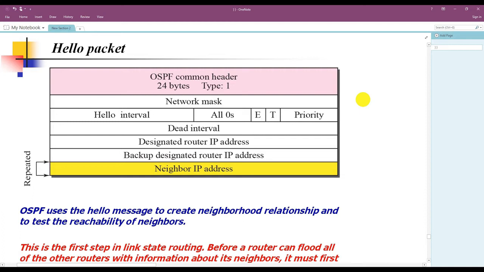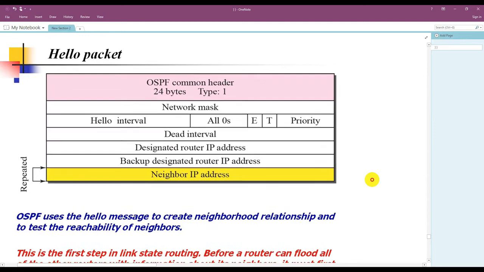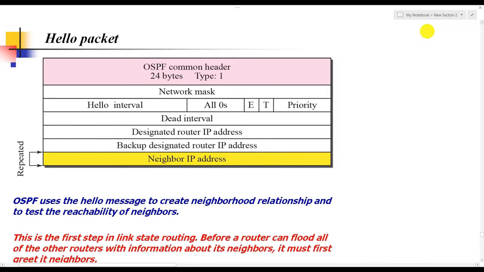The hello packet is sent initially when communication starts, when a router wants to share information with other routers. The hello packet is only shared with the neighbors. The update packet is shared with every router; it is flooding. The hello packet is not flooding. The router wants to know who its neighbors are and what their status is, and it learns this by this packet. So when any router becomes part of the internet, it will send a hello packet.